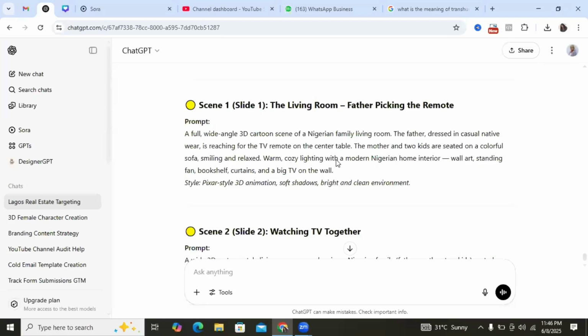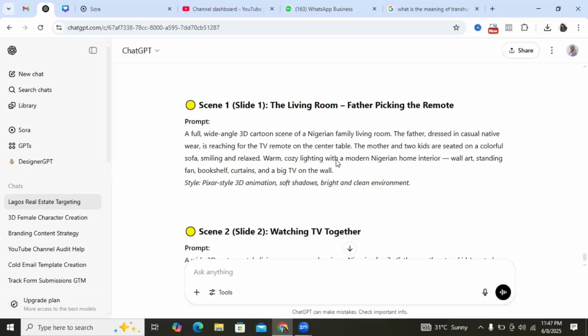So the first thing you're going to do is to come to ChatGPT and ask it to generate your prompts for you. So if you know how to use ChatGPT already, this is going to be easy. All of the tools we are going to be using are tools by OpenAI. So we are going to be using ChatGPT for prompting. Then we're going to be using DALL-E and Sora for image generation. Then to convert or animate these images into videos, I'm going to be showing you a tool that you're going to be using. So stay until the end of this tutorial so that you don't miss out on anything.